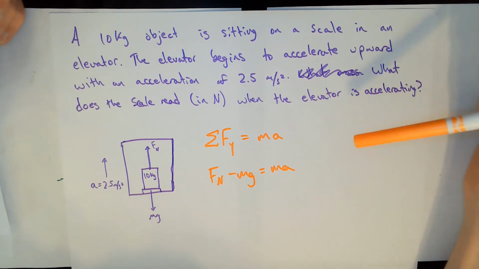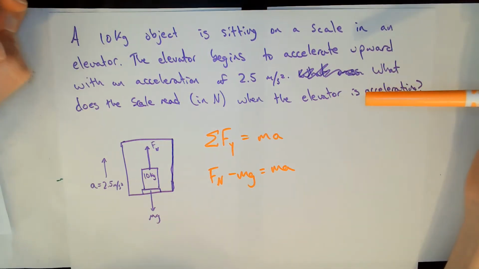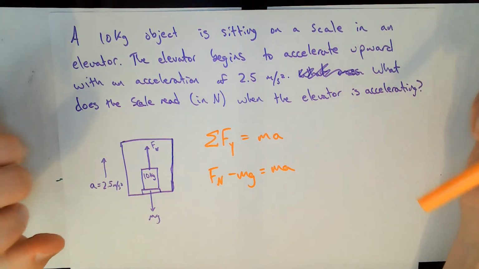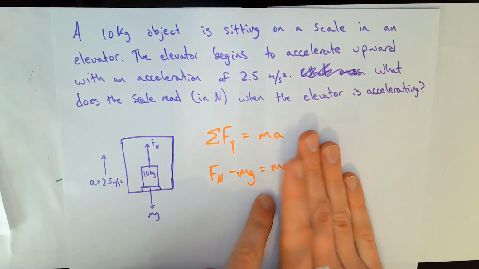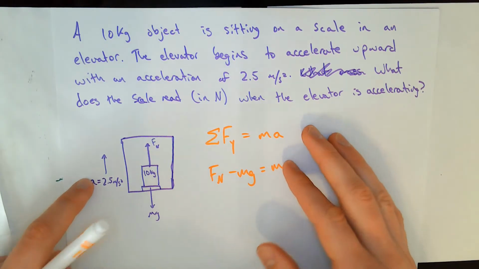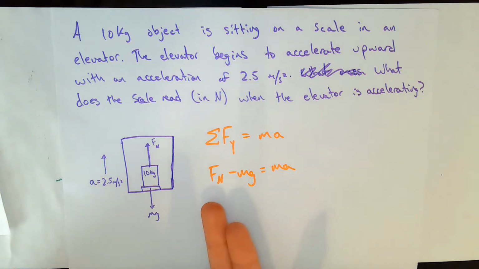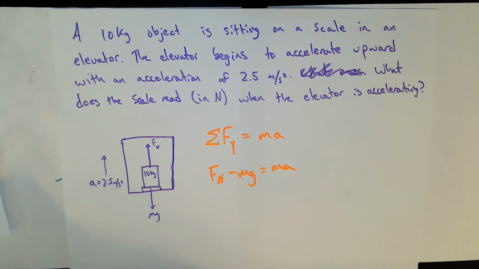That's an important thing to be able to pull from a word problem like this: in a situation like this, we're asking for the normal force. We're asking how hard the surface pushes, not just from gravity, right? Because in a normal situation, gravity would be equal to the normal force if there were no acceleration. And if I wanted the weight of this object in newtons, the weight mg would be equal to the normal force, which is what has been the case in the past few problems we've done.